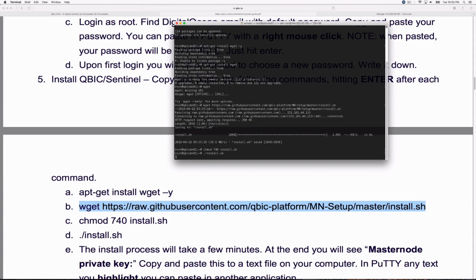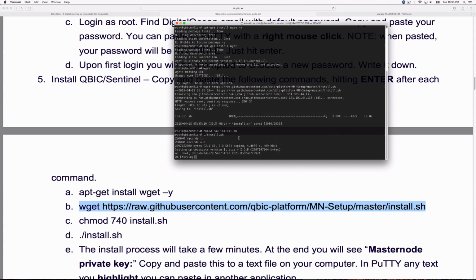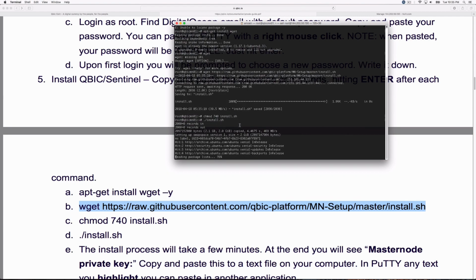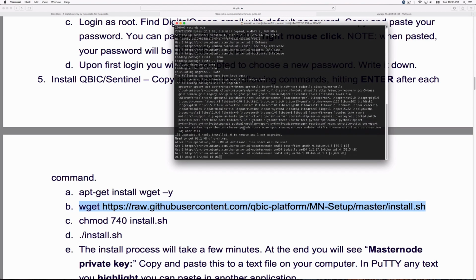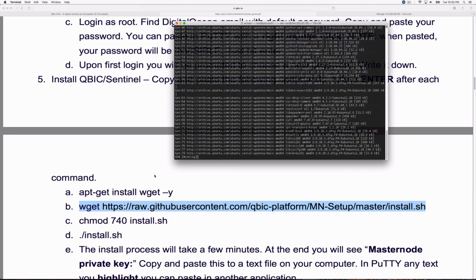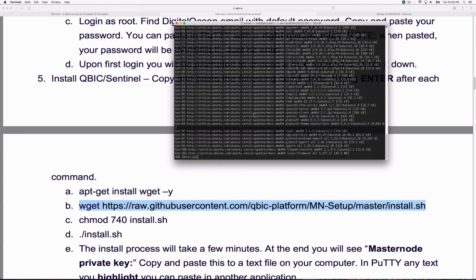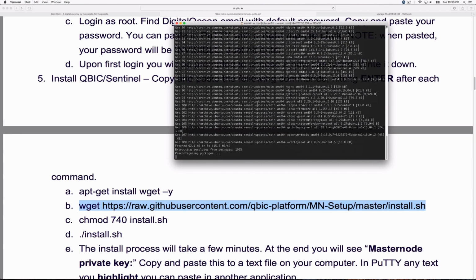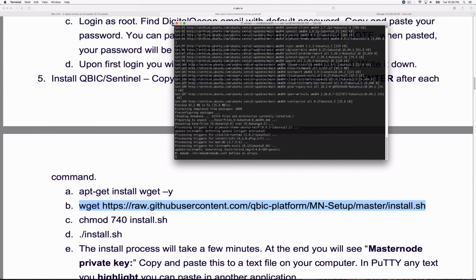Hit enter. Okay, now this script will start installing the masternode, basically configure the wallet and all that. So I'm going to pause the video now, and once it's finished I will come back.